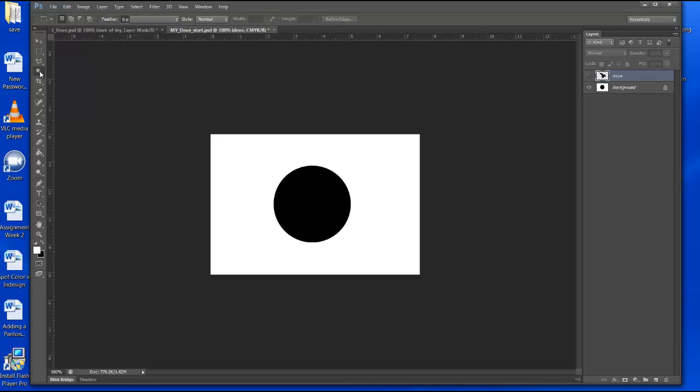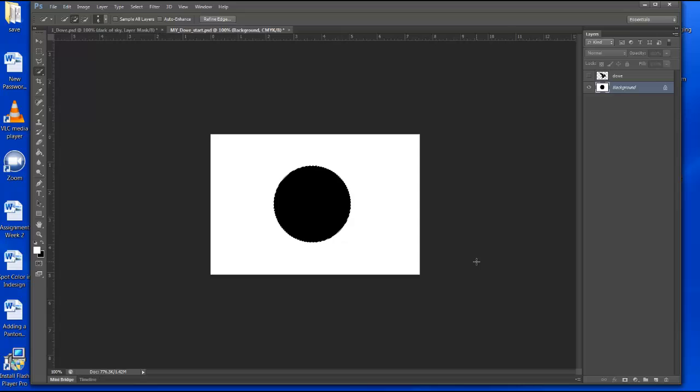So to do that, I'm going to come up here and use the quick selection tool. When I come out with the quick selection tool, I can change the size of my quick selection tool, and I can click and I can drag. Oh, you know what? I always do this. I got to remember to get on the right layer. You got to always be on the right layer. I was on the dove layer. That's why, even though the layer was hidden, it still wanted to select that dove layer. So I want to get on the background layer. Then I'm going to click and drag over top of my circle.